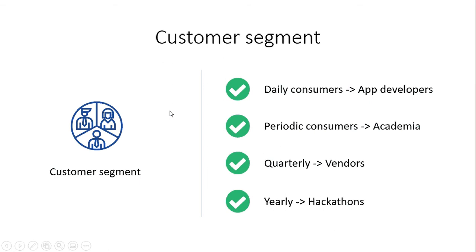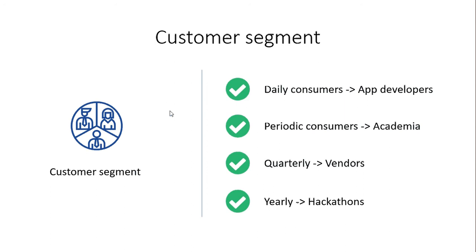Alright, let's look at how we can actually use the business model innovation canvas to innovate in the customer segment component of your open data program. Understanding your customer is a primary goal of your open data program, and then segmenting your customer according to their needs is the next step forward. So you can tailor a lot of your services and activities towards each customer segment so that you can boost the customer satisfaction overall.